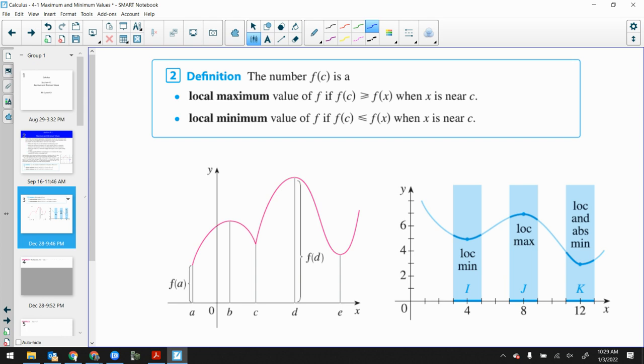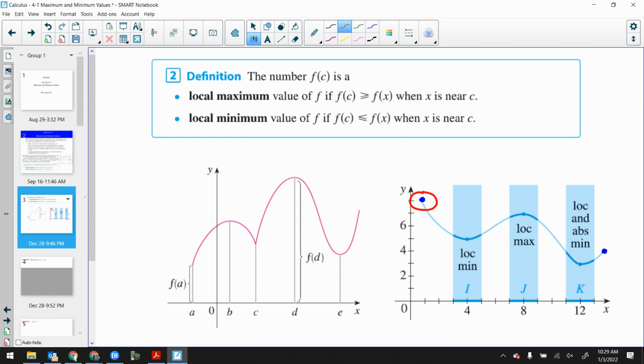Okay, a couple points to bring up: if I say this was a closed interval here, look at the absolute maximum of this function. I hope we would all see that this is the absolute maximum of that function. Would you guys all agree with that? That is the highest point on that graph. That is not a local maximum. Okay? You cannot call that a local maximum of the function.